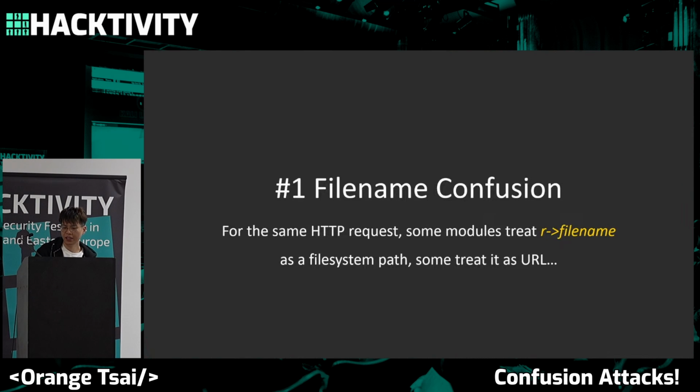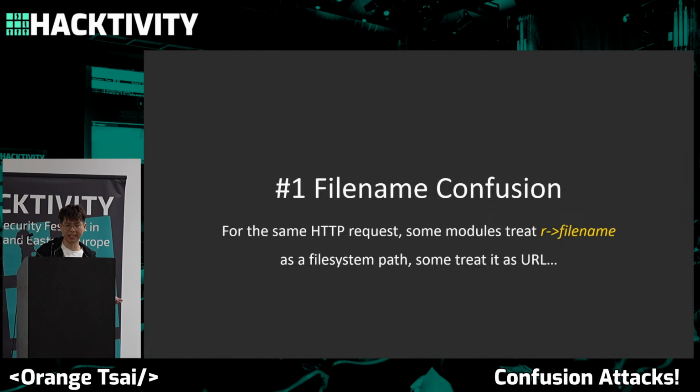However, some modules treat it as a URL. So if inside an HTTP request, a module considers the field as a URL, but the others do not, the inconsistency between these modules will create security issues.